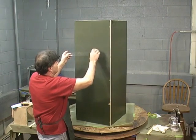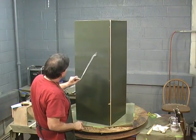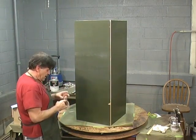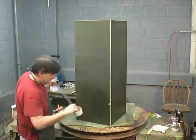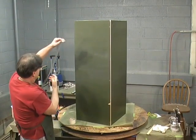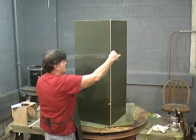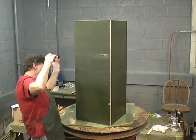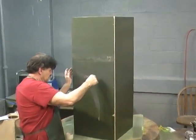I got a piece of packaging tape, but I ain't got any wide masking tape. I ain't never used this before, but I don't know. Anyway, the smart thing to do is don't do it. Yeah, right.